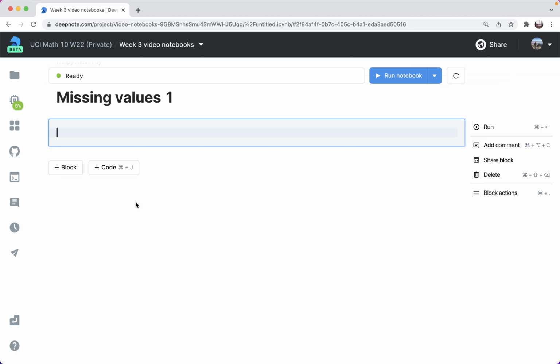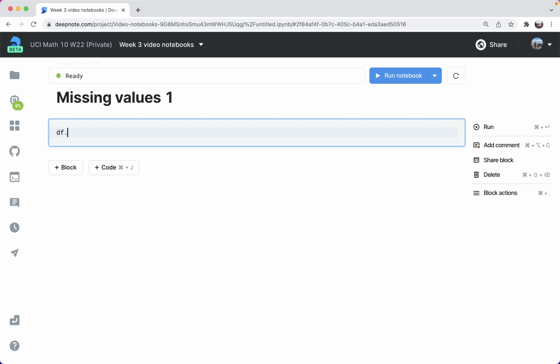A very important concept in data science is the concept of missing data. And how do you treat missing data? Like, do you throw out an entire row if some data is missing from it? And as a first step, you have to identify: do we have missing data?